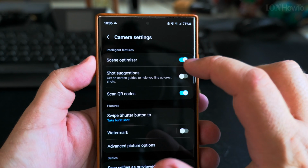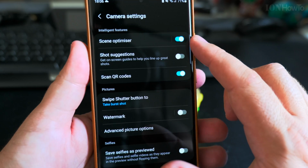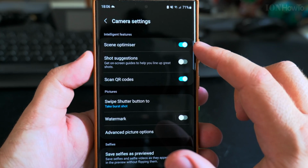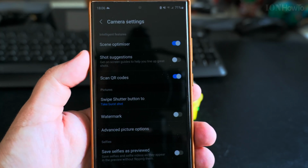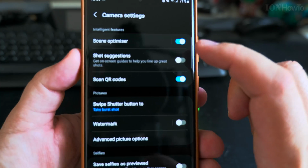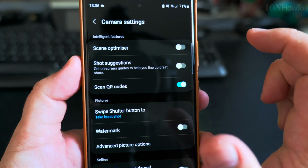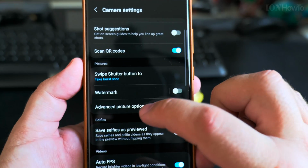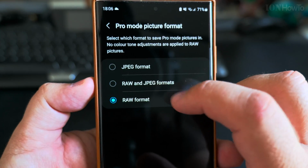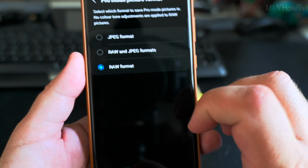Turn off scene optimizer. This will make the colors brighter when it's nature, in the park or in the forest, but it might make the greens too much green. The blues will look too bright. The vivid colors too much. So turn it off. If you like the hyper-saturated, over-saturated pictures, you can keep it enabled, but I prefer to turn that off. Pro photo mode, RAW format.